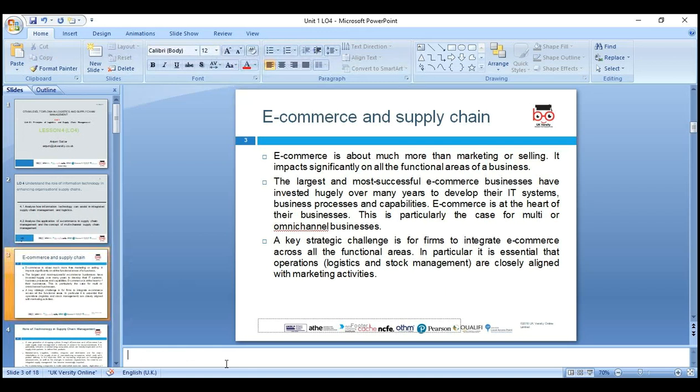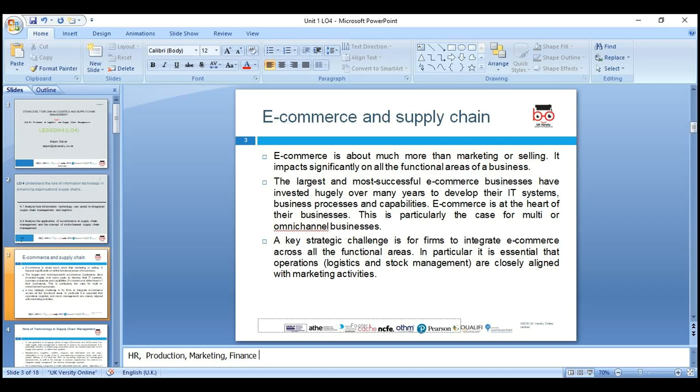What are the functional areas? We know the functional areas. So HR, production, marketing. These are all functions, and supply chain can be part of marketing, or it can be part of the whole production area. So these are all the functions of an organization. An organization can't function if one function of the organization won't work effectively.